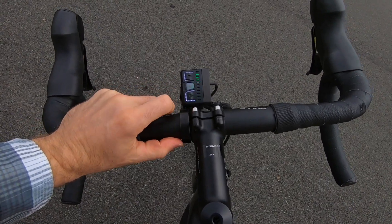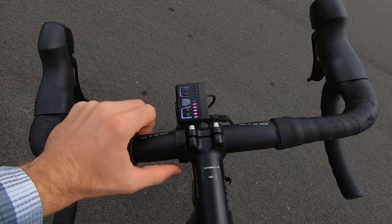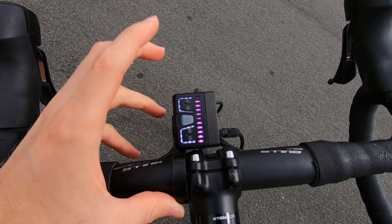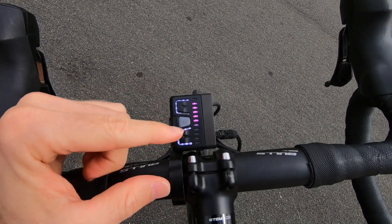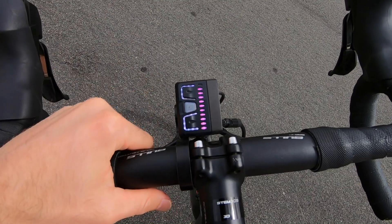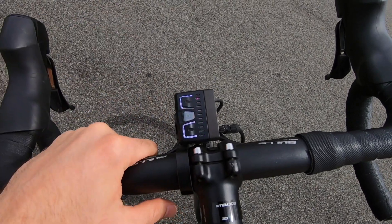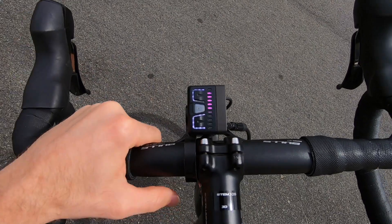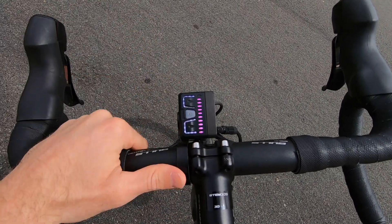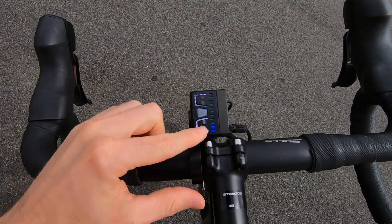We've got a few different levels of assist: Breeze is green, River is blue, and Rocket is this pink-red. You'll notice that top LED is not lit up at all — and by the way, they aren't actually flashing, that's just my camera interfering with the LEDs. That top one would go yellow or red as an error indicator. Then we've got 10 bars, so that's 10 steps in 10% increments — pretty cool.